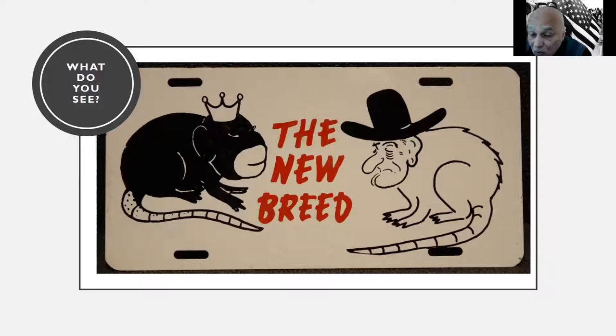If it's an ashtray or a license plate, it has that function, but it also has a race function. And so in the 1960s, there was a lot of talk about the new Negro and the new Democrat. This license plate suggests that the new Negro, in this case represented by a black rat who's supposed to be Martin Luther King Jr., and a white rat who's supposed to be Lyndon Baines Johnson, that they're still just rats. Now imagine that's not like a whatnot or a souvenir that you leave in the privacy of your home. This is on someone's car. Next slide.